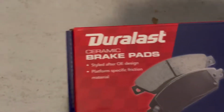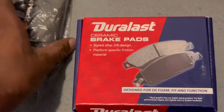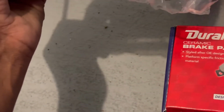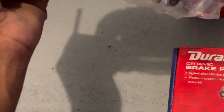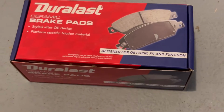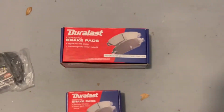And I also bought this thing because I need it. Whenever I get to where I will use it, I will show you guys how you use this. It's a G clamp, a C clamp here. Well, those are the brake pads, and let's jump into it.